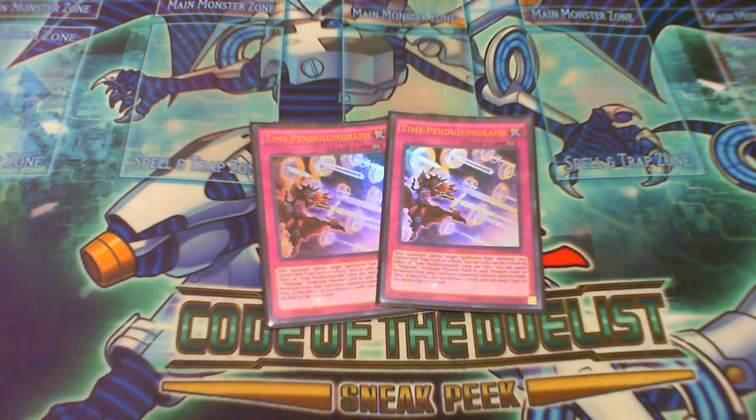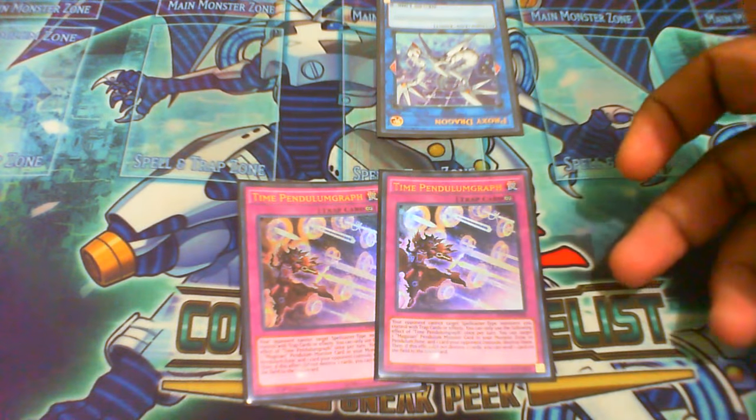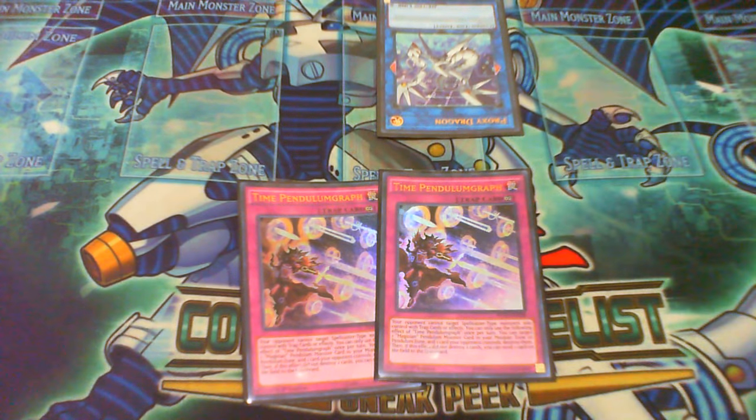Then we have 2 of the best card in your entire deck, Time Pendulumgraph. It's a scrap dragon, target 2 cards, destroy them. If it doesn't destroy 2 cards, it gets to send 1. Let me give you a little fun fact. If, example, your opponent had a proxy dragon, and because you know you won't be able to destroy 2 cards because they're going to destroy the next one instead, you won't get to send an extra card because 2 cards were destroyed. But however, if for some other reason the cards weren't destroyed at all, you get an extra send.